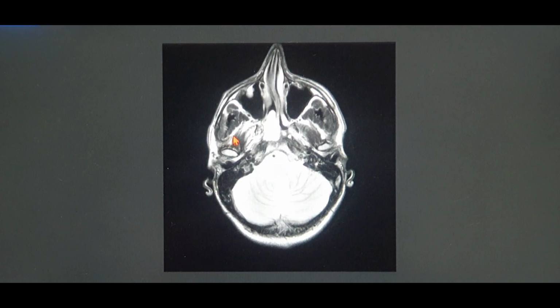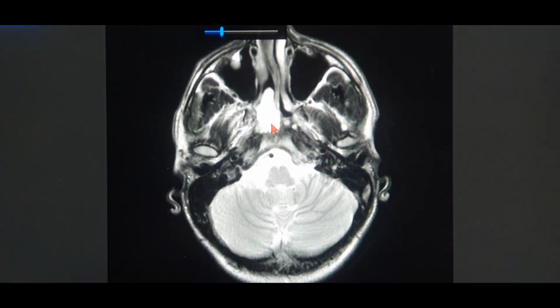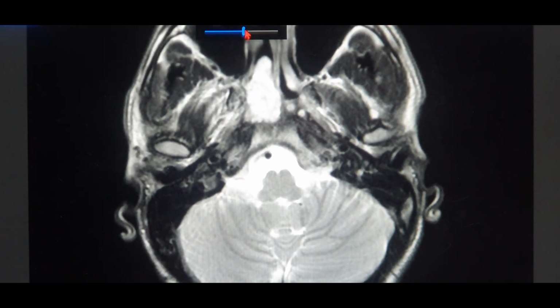Okay, this is also an axial section or T2 scan of the JNA. Now you can actually see hyperintense areas and flow void areas. Now this is what I was talking about, the salt and pepper appearance. Now, if you give contrast gadolinium, it will have a post-contrast enhancement and no longer will it show flow voids, right? It will appear as hyper enhancement.